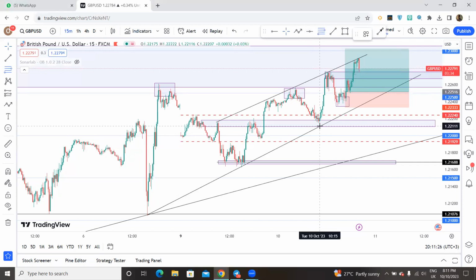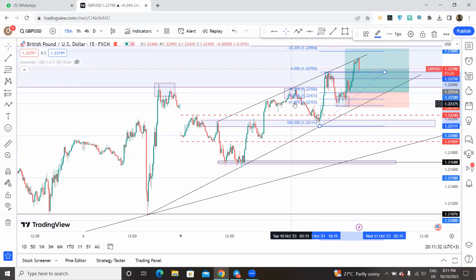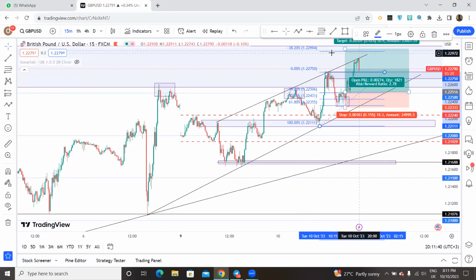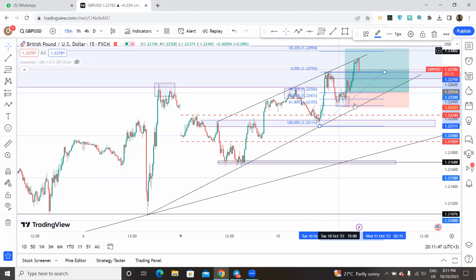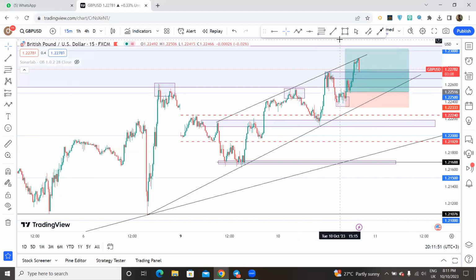In a meeting, I didn't share a setup because I wasn't on my station, but look at that. Just look at how the market reacted on the 61.8. My take profit was on that negative 38.2, and at that area we had a psychological level. The strategy rhymes on its own. If you practice more, you get the concept, you open your chart, and in five minutes you already know what to do.